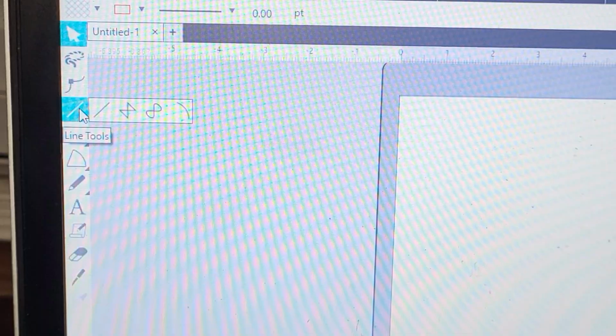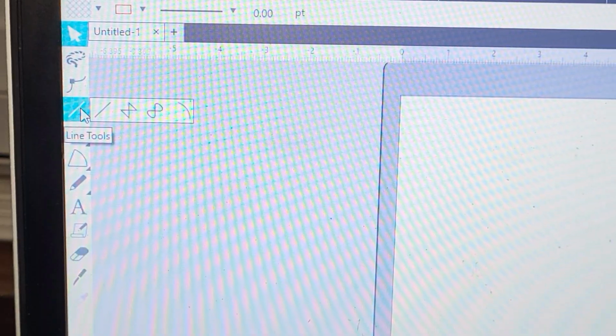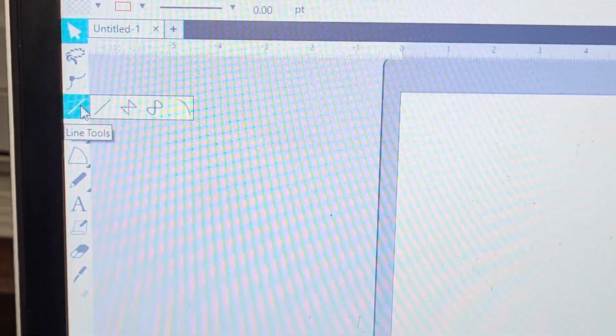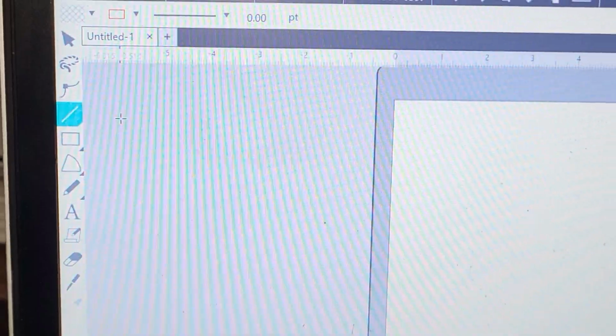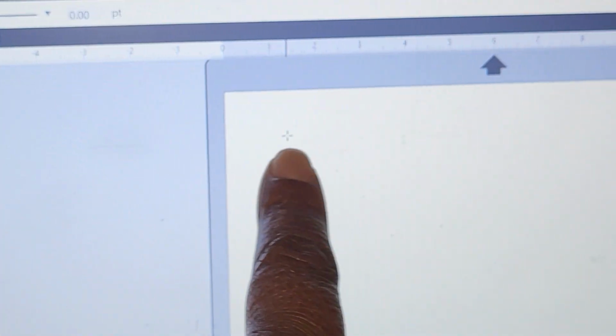Okay. So since we're already over here, this is the line tool, so it will show you what type of line you're going to make. Let's just, for instance, click on the first one. When you see those crosshairs, let me come over here to the white, maybe that'll make it a little easier for you to see. That crosshair will show you where whatever you're doing is going to start happening.